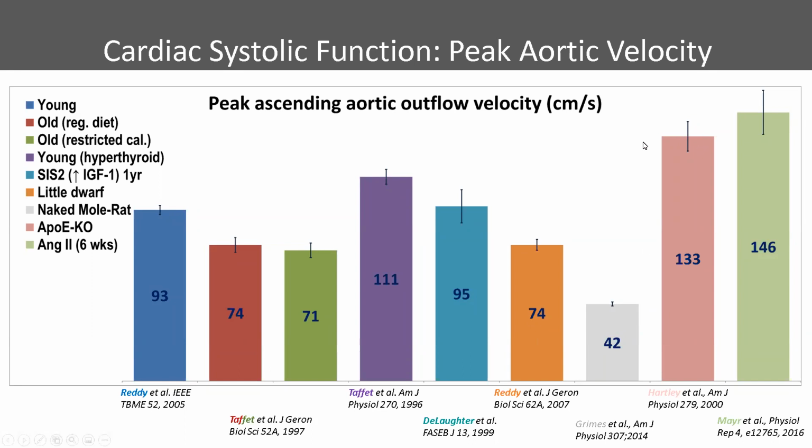In contrast, you can see in ApoE mice, we have plaque buildup, and we see that its demand for oxygen is higher. We have also shown that their hematocrit rates are lower, so perhaps the demand makes the blood flow velocity go higher. And this is in mice that have been treated with angiotensin for 6 weeks, and we get pretty high velocities.